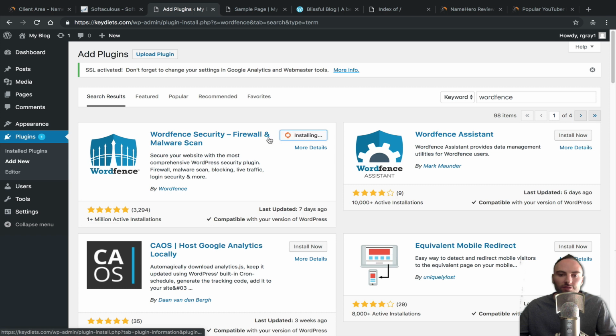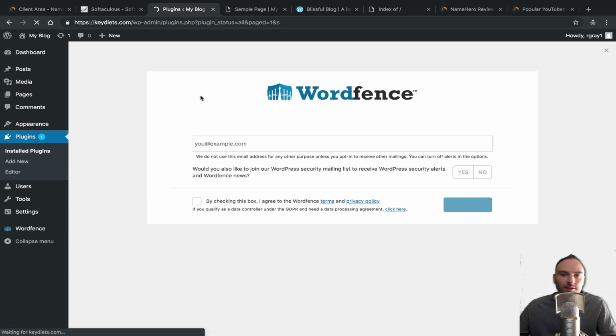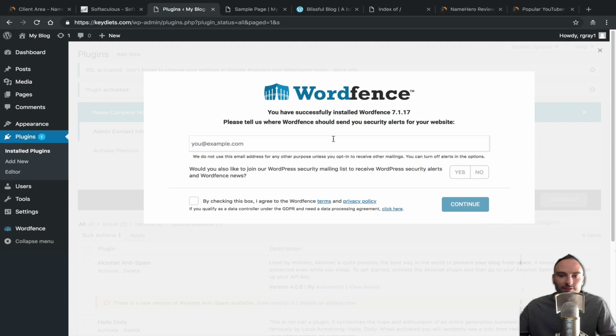So I like WordFence. We'll install now. Just takes a second. It takes a little bit more than the Really Simple SSL because it's a bigger download. But you can see over 1 million plus installs, over 3,200 great reviews. So it's really good stuff. And it's just one of those plugins that I highly recommend that you do add to your WordPress site. It's installed. We click activate. It just takes a second to run through all the activation process. And again, anytime you have WordPress, security is a big concern.